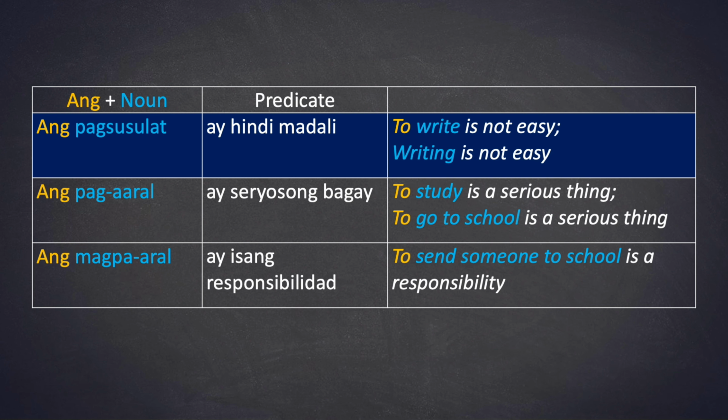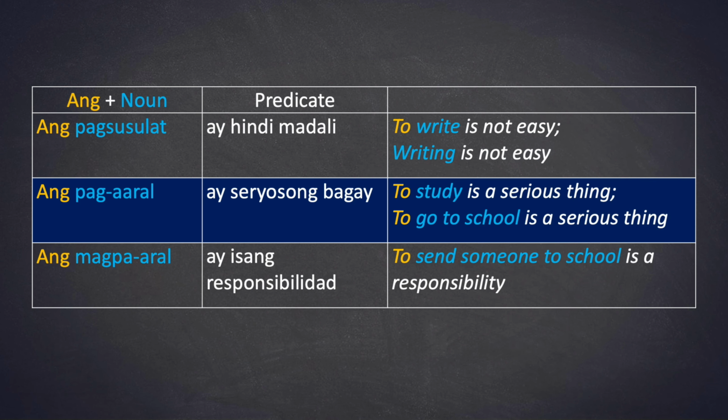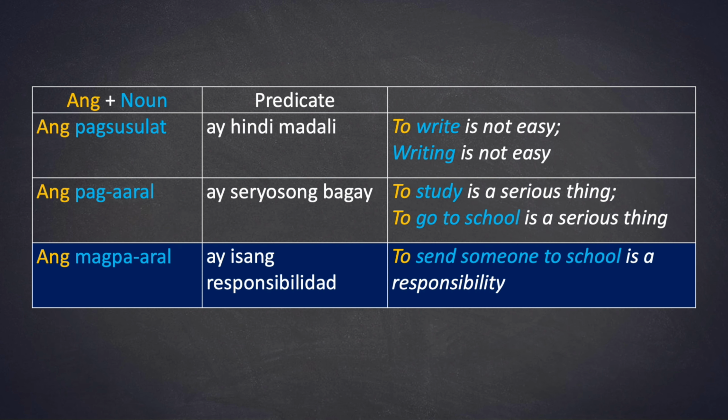Ang pagsusulat ay hindi madali. To write is not easy. Or simply, writing is not easy. Ang pag-aaral ay seryosong bagay. To study is a serious thing. Or to go to school is a serious thing. Ang magpaaral ay isang responsibilidad. To send someone to school is a responsibility. There you have it. We have just covered the two additional uses of the case marker ang.